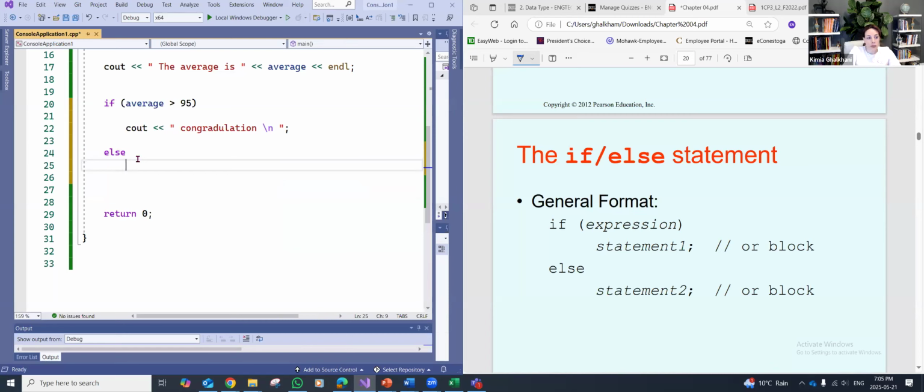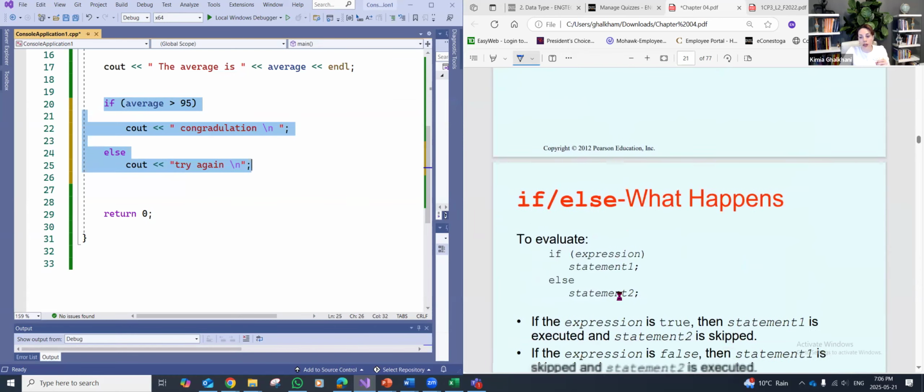Else, I'm going to say cout, maybe try again, or something like that. This is what we can ask from the program. We can say if average is above 95, say congratulations. If it is anything less than 95, say try again. This is what we call if else. And this is the general format of how we practice the if else condition.